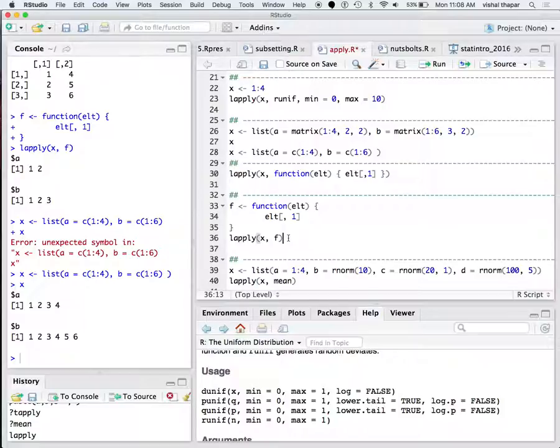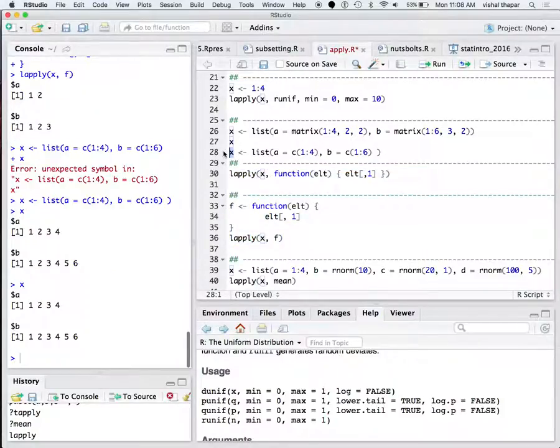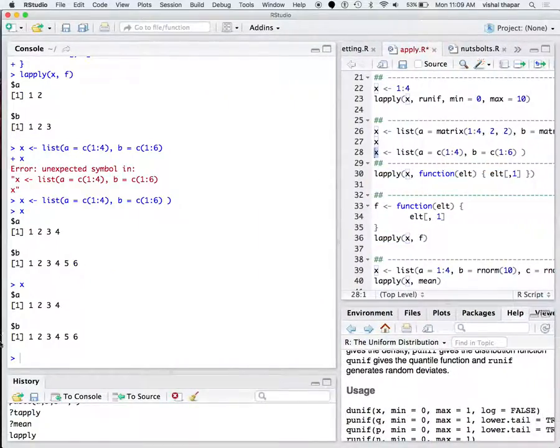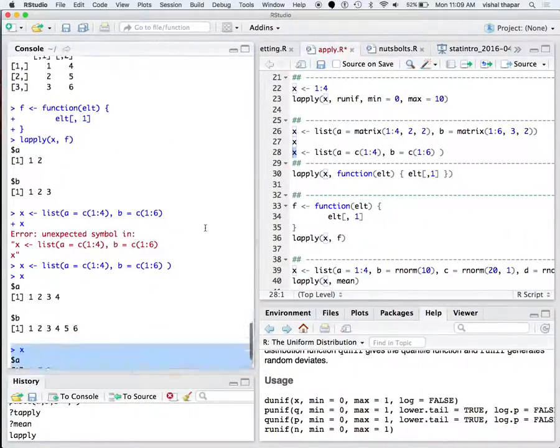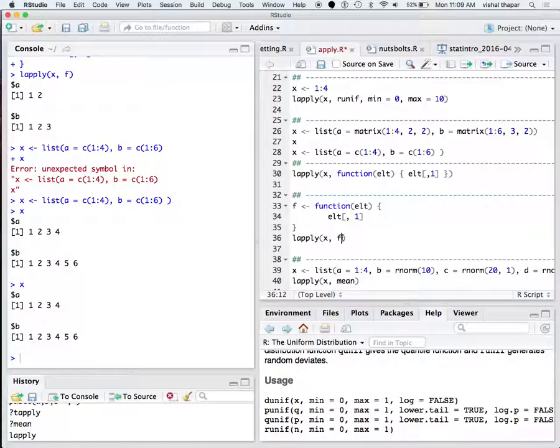So we're on line 36. My lines may be different than yours, but basically we just changed, if this is x, x is defined here, it's a list containing 2 vectors, a and b. A is 1, 2, 3, 4, and b is 1, 2, 3, 4, 5, 6. And we're calling on a this function f, where f returns the first column like this. This is the function f. F is going to be applied to both A and B. Right. And it's going to return the first column, so it's just going to return 1 and then 1.